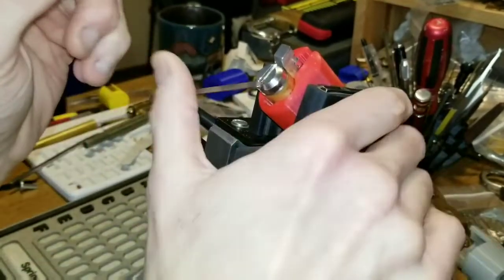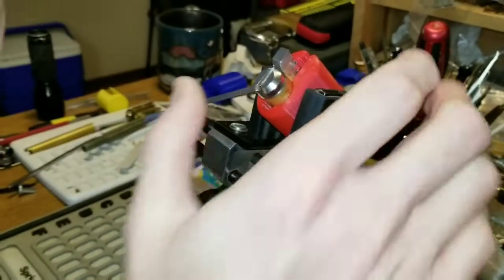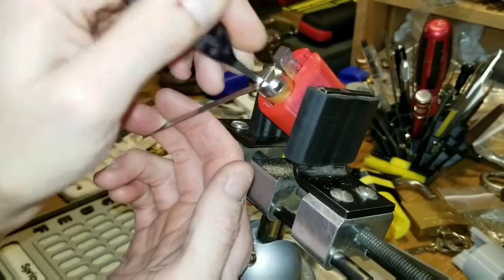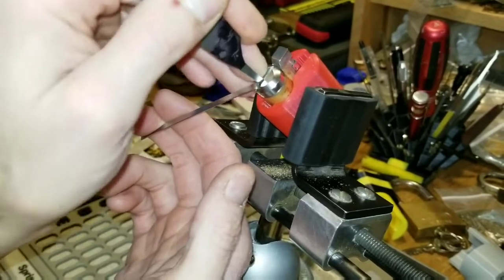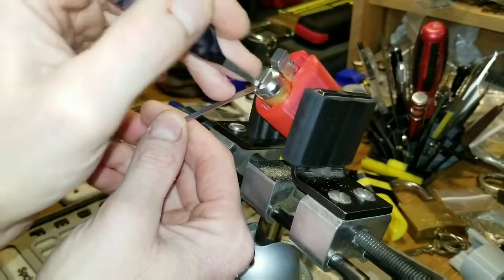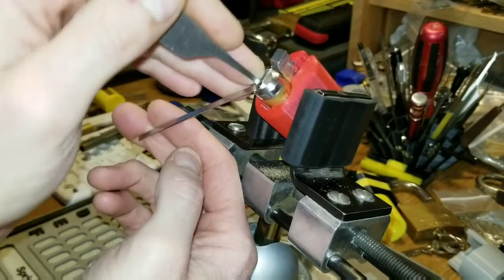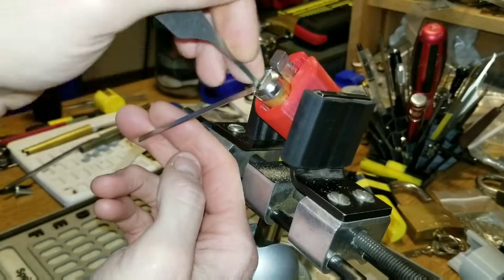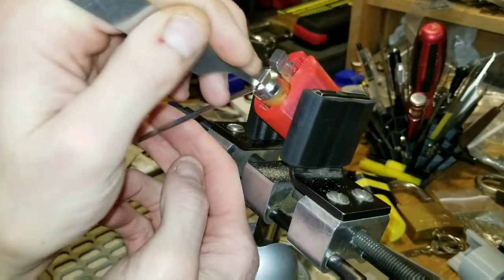I'm gonna try to use this thing on it. Maybe I can pick straight on. It doesn't usually do very well picking counterclockwise, but I'm gonna try it. This has some wicked warding in it — it's really a tricky warding. I just made a couple of challenge locks out of the same kind of lock. I haven't sent them out yet, or if I did, I haven't seen them on video yet. I can't remember half of what I do.